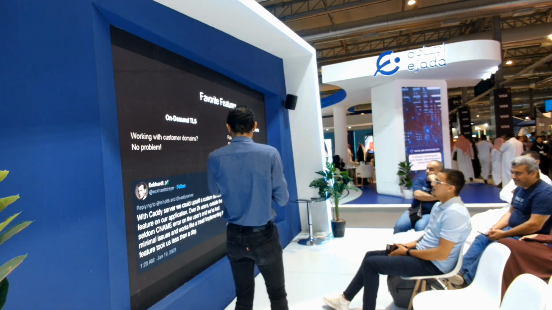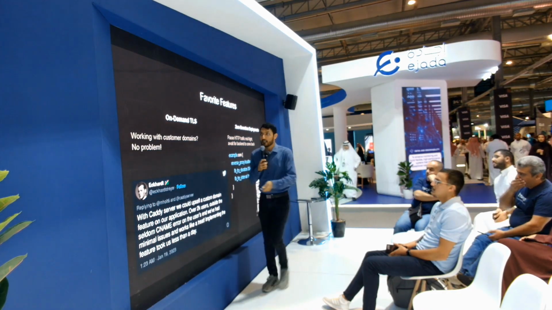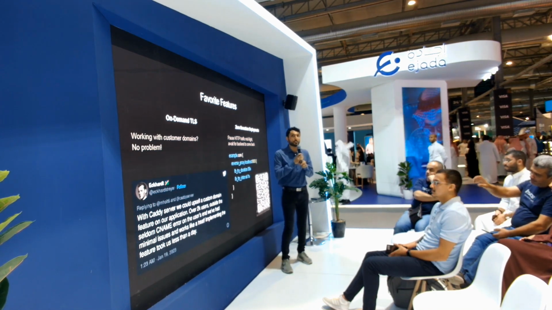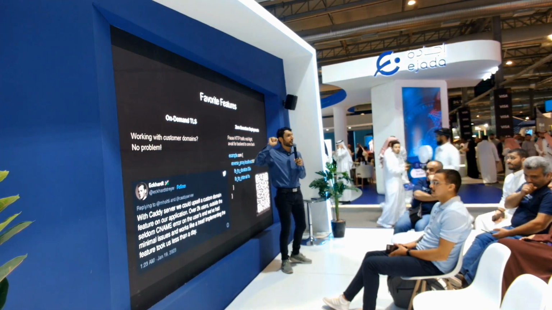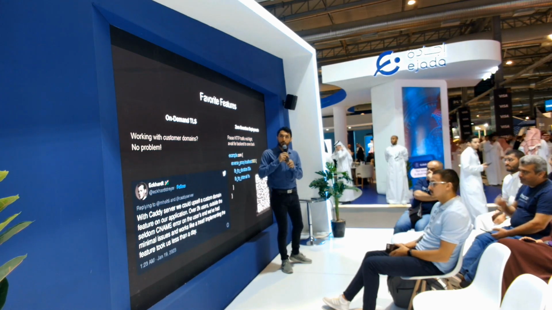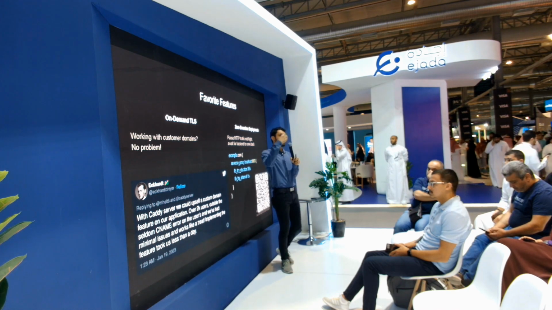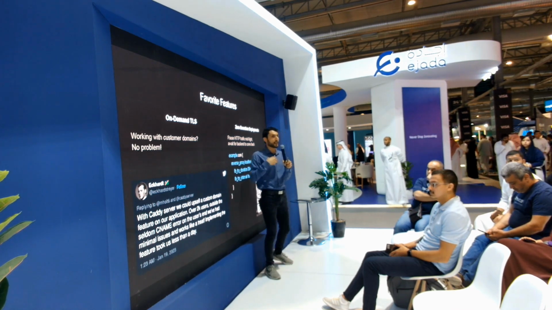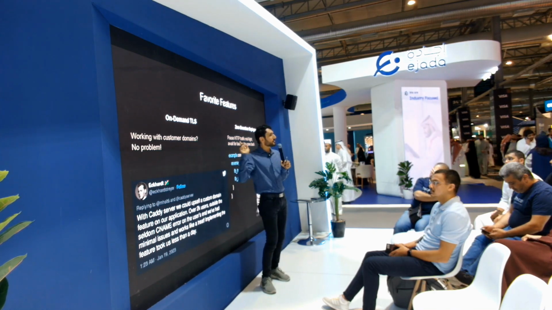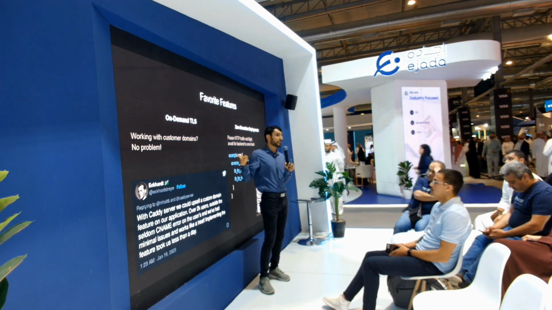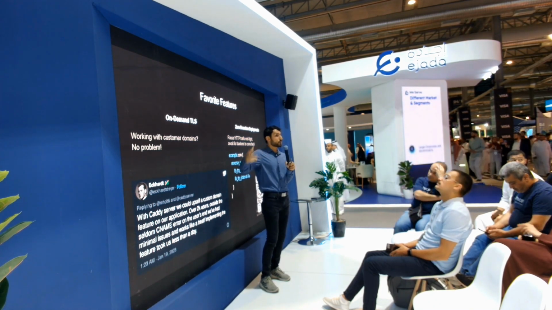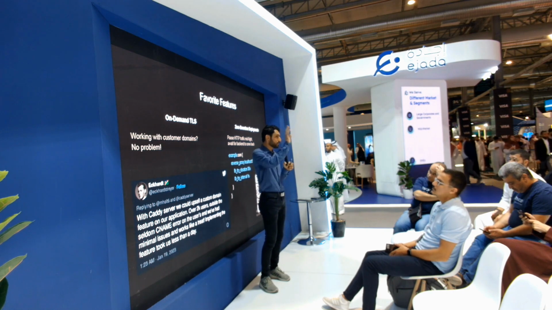Now we come to my favorite features. As I've said before, there is the on-demand TLS, which will hold the connection on the fly for unknown domains, and it will allow your customers to have their own domains to still manage their app within your server, but you'll give them the nice experience of having their own domain names. And this enables marketplace platforms and payment gateways to allow the customers or the merchants to have their own store with their own domain name, yet it's still managed by you.